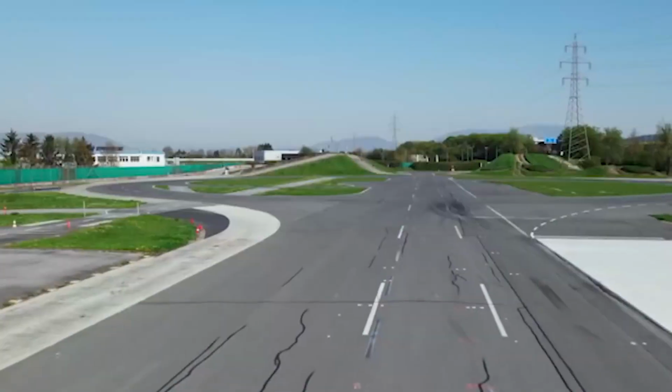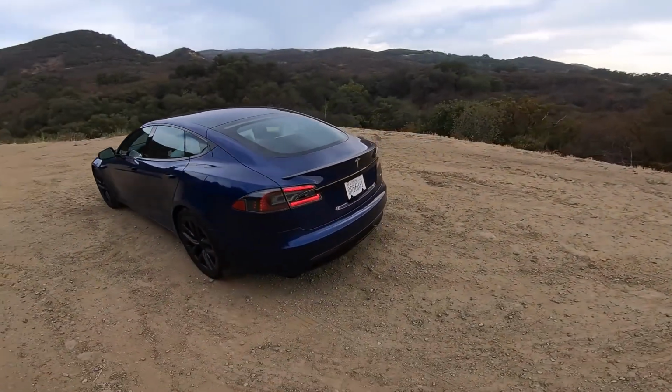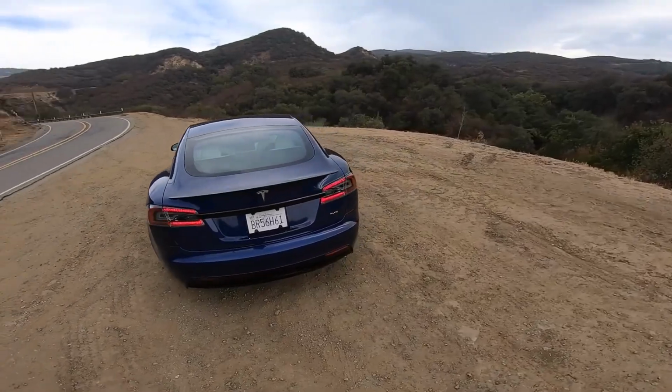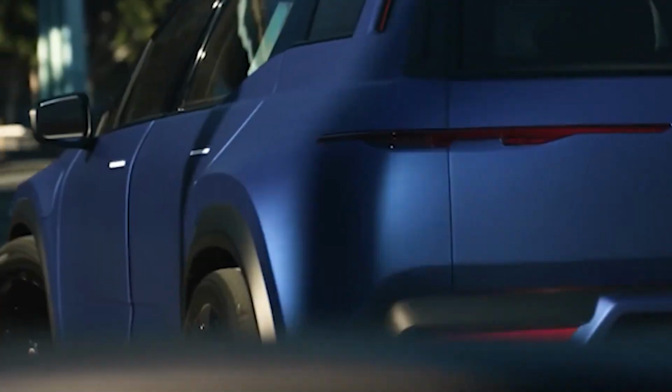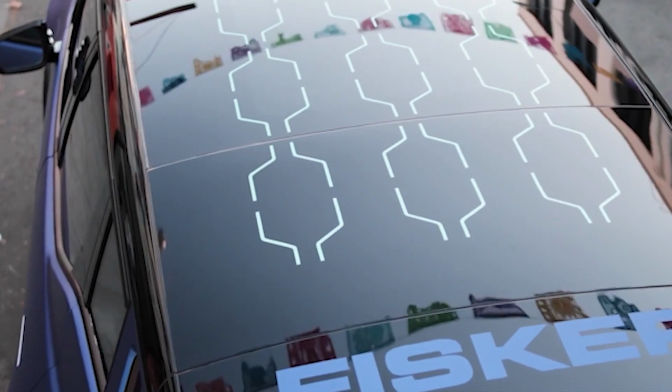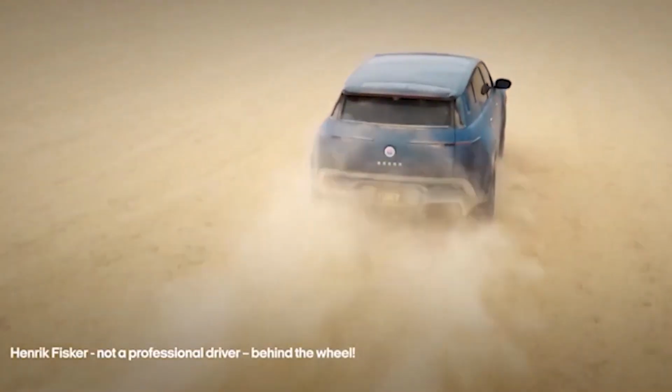However, we can't be too quick to count Fisker out. A lot of new companies are doing well in the EV market, like NIO, which is 7 years old, yet has 5 different car models, with 6 others in different stages of development. The company seems to be going strong and has some pretty amazing ideas we'd love to see on the market. One of which is the fact that it's moving extremely fast with designing and developing its vehicles compared to its competition.